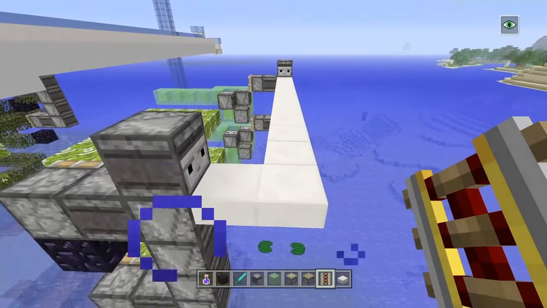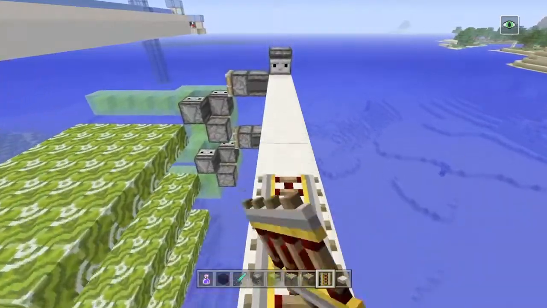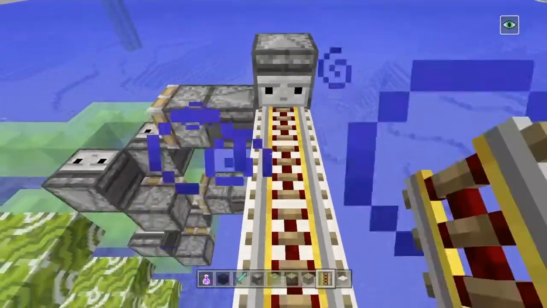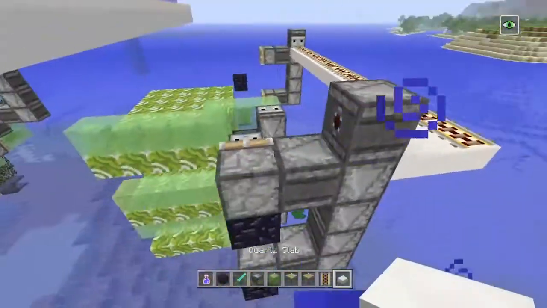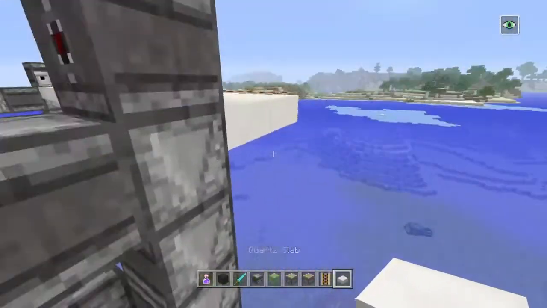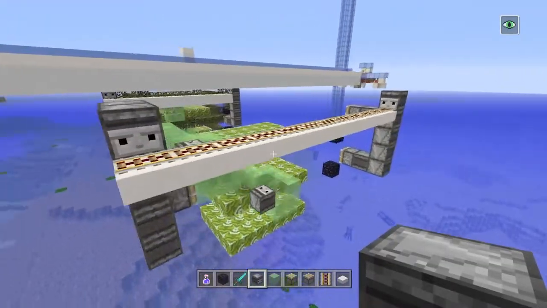Okay, so to power both of them in unison, which just makes the whole device a lot simpler, what we can do is just do powered rails, because as these change their state, the observer is going to detect, and it's going to go across really, really nicely. Perfect. So to get these lined up, we can just put another observer right there. You can see that both sides activate the flying machines.